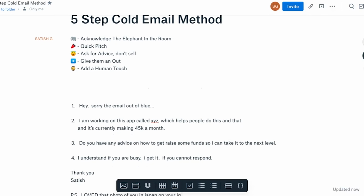So whenever you're writing a cold email, if you want to use this method, this is what you need to do. First of all, you can go ahead and say, "Hi, Satish." The name goes right here. And next up, what we need to do is have an attention. So what I like to do is attention, interest, desire, action. Let's go ahead and put it just like this. Now we're going to get rid of these at the end. I'm going to highlight it for you so you know what you're looking at.